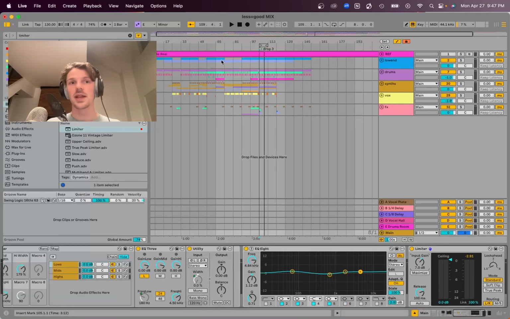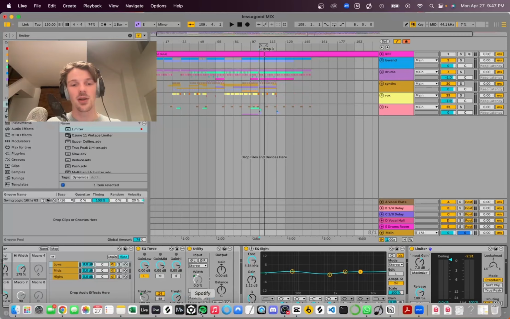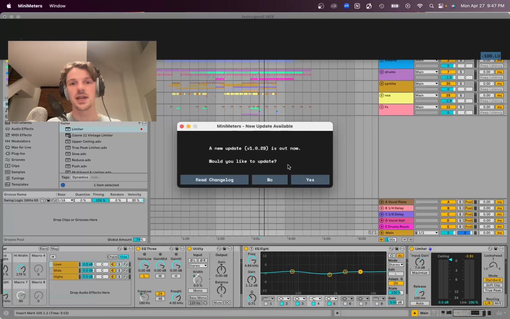And the other thing we're looking here is we're looking to hit around between -8 and -6 LUFS with our final song. So there's not actually a good way to check this with Ableton stock plugins. There are a lot of free options though. There's one called U-Lean Loudness Meter, which I see a lot of people use. But I use something called mini meters, and this plugin's like $5 or $10 or something. But they have a LUFS detector here.